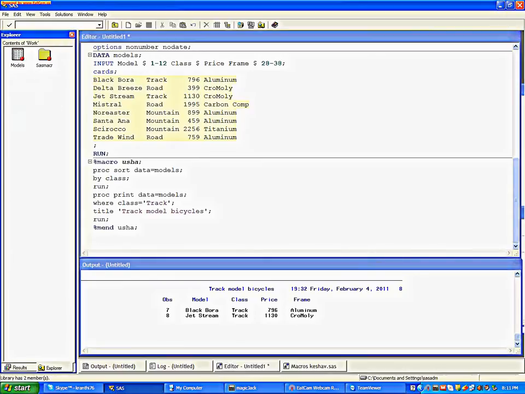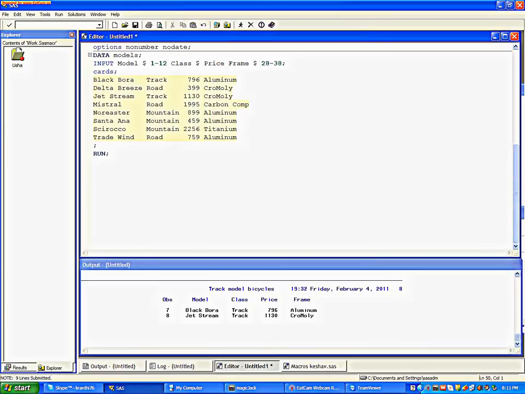Then select submit it. After submitting, it creates a SAS macro catalog. Okay, open it. You can see the Usha here. Means we created a macro catalog with the name called Usha here. Then after this, no need. Just remove this one, because we stored the 7 lines of the code, or the 2 steps of the code, in the form of the Usha.